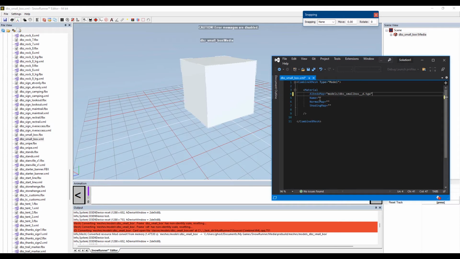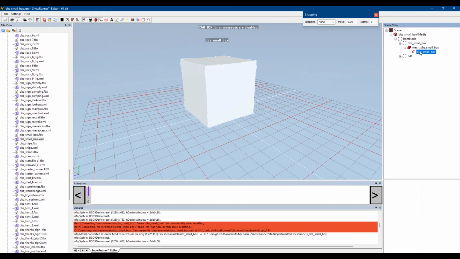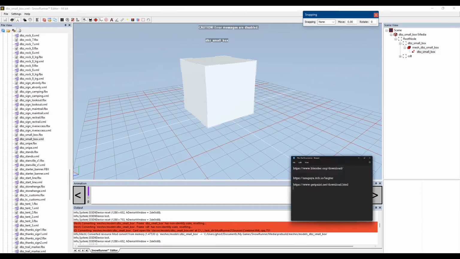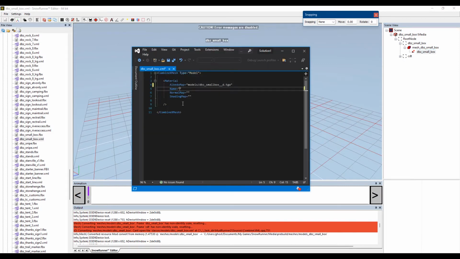Now, name is important because it pertains to the name of the actual material itself that you assigned in Blender. This is where the material came in. So, ours was DBZ small box.